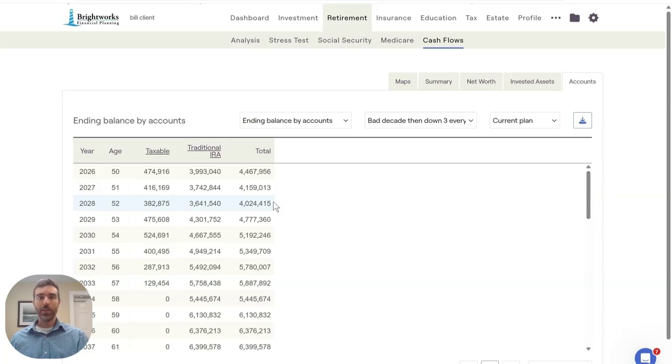We know the stock market is most often positive, but there's two or three years it's going to be negative. So in this case, notice the big difference there. That means when he gets to retirement, he is at $5.3 million, roughly, in his portfolio. So that's a little bit more realistic. Now, why is that important?